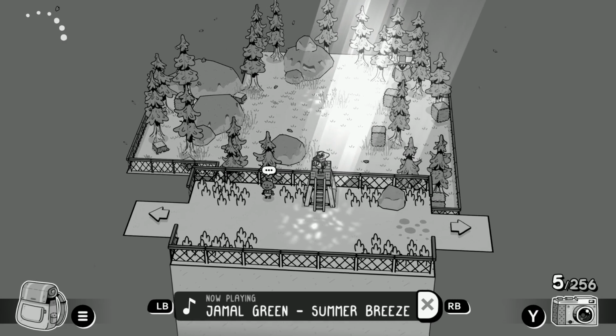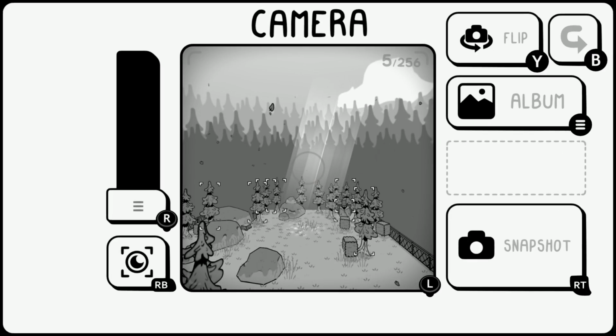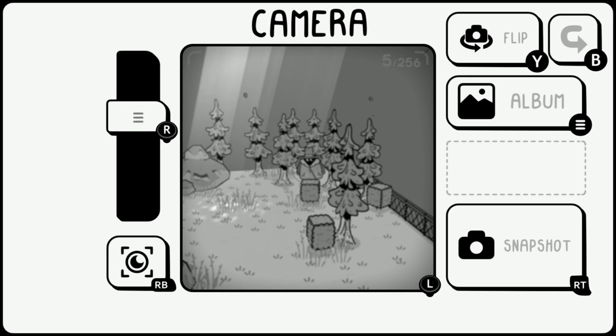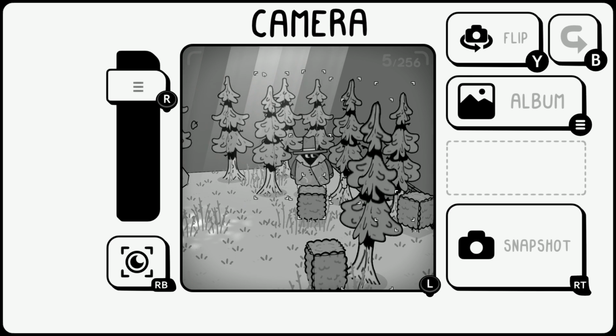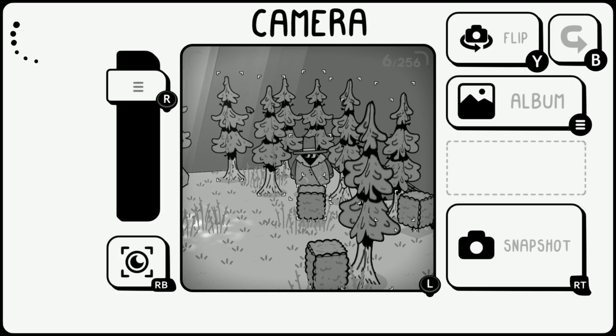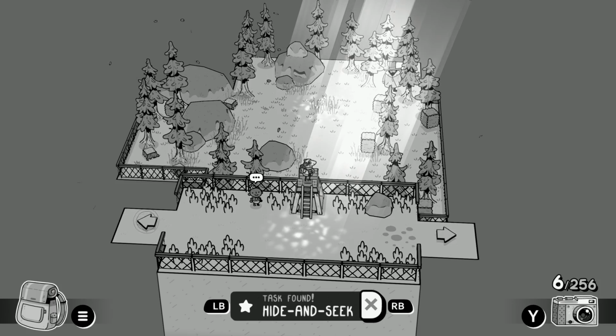There is a suspicious character that's out in the woods here. So press Y one more time and zoom in over to the right, and you'll see this guy in a little coat that's over here that's looking kind of suspicious. So take his picture. It won't say his name or anything at the bottom of the picture, but just go ahead and save that to your album. We'll need that for a task in a little while.